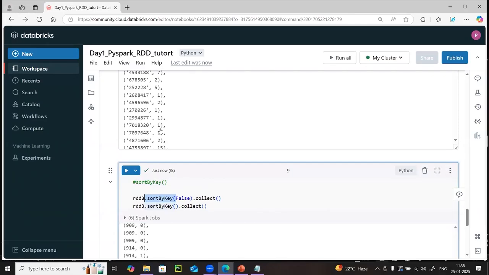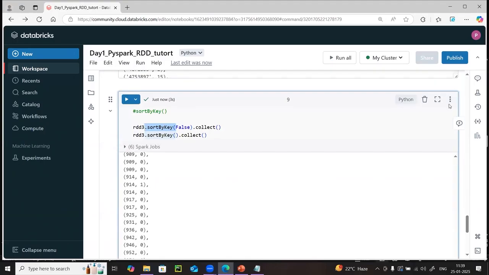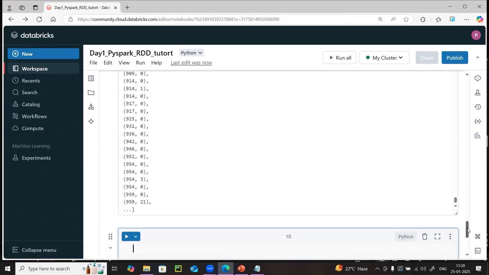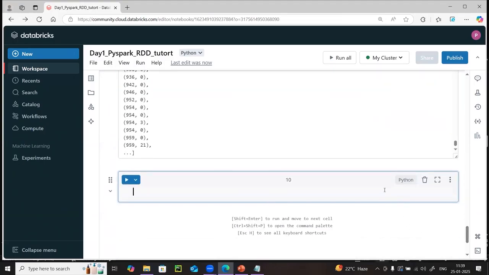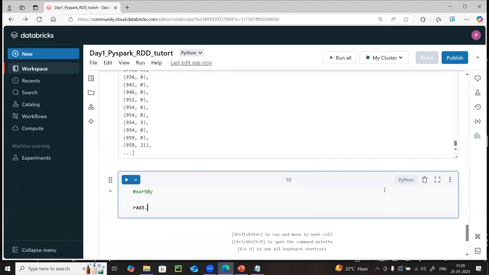But suppose I want to arrange them based on the value, I cannot use this. Right? Suppose I want to display the output based on the scores that they have got. Then this cannot help me. So that's where you can use one more, which is called sortBy. So the same RDD3 I'm going to take, but I'm going to write a sortBy.